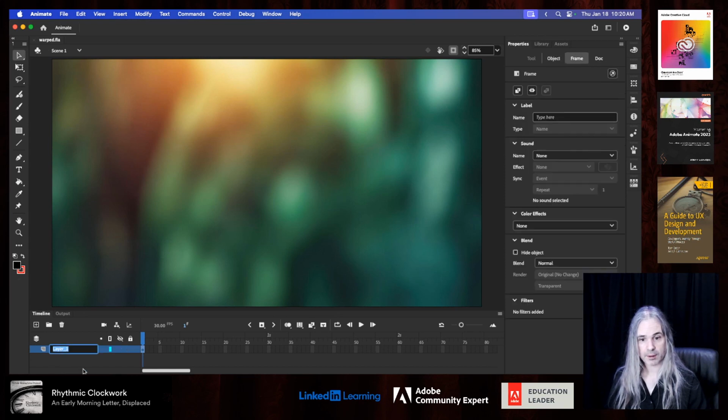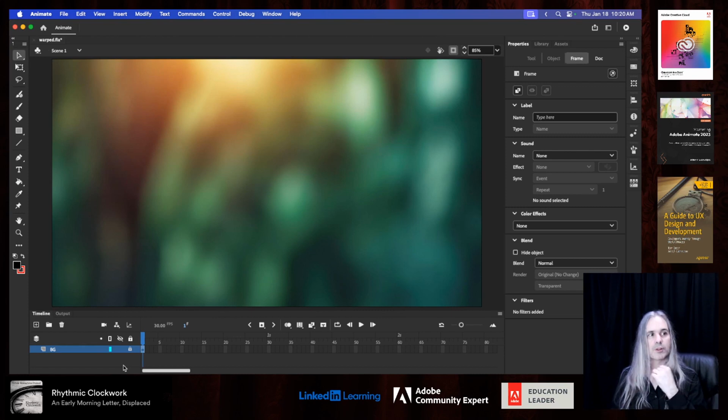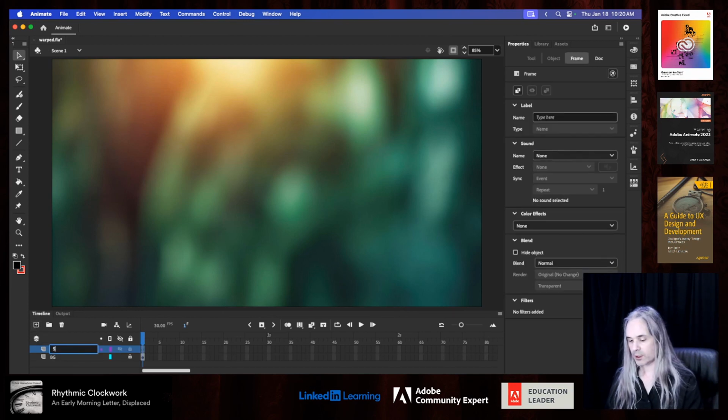So what else do I have here? I've got my layers. Let's go ahead and rename this to BG and lock it. When you lock a layer inside of Animate, it's gonna make sure that you don't introduce anything weird to it. So if I don't mean to bring anything in, you know, it's not going to happen. It's gonna force me to create a new layer for any new content that I bring in, because inside of Animate, if you wanna animate something, especially with tweens, it's a really good idea to keep everything on its own layer. So I'm gonna click the new layer button up here and rename this to subject or plant or whatever. Let's have a plant here.